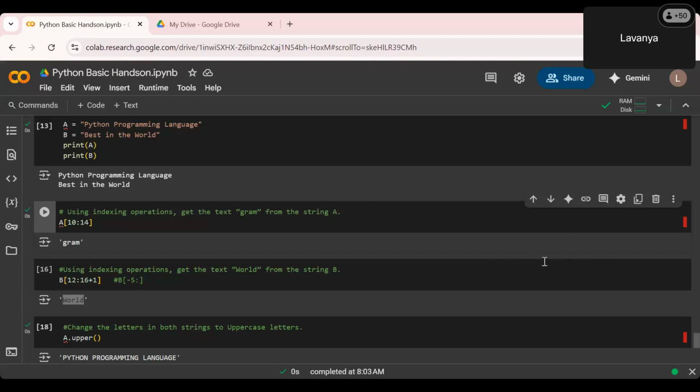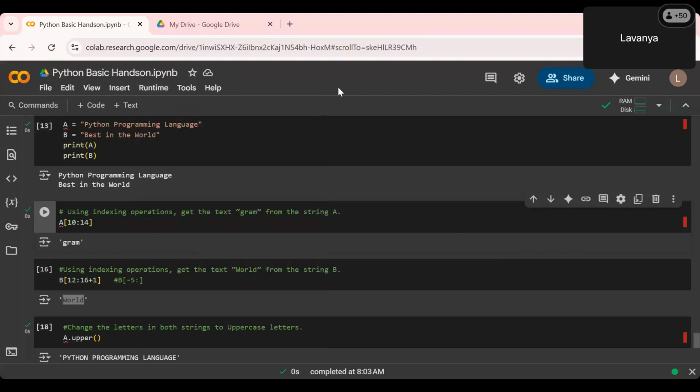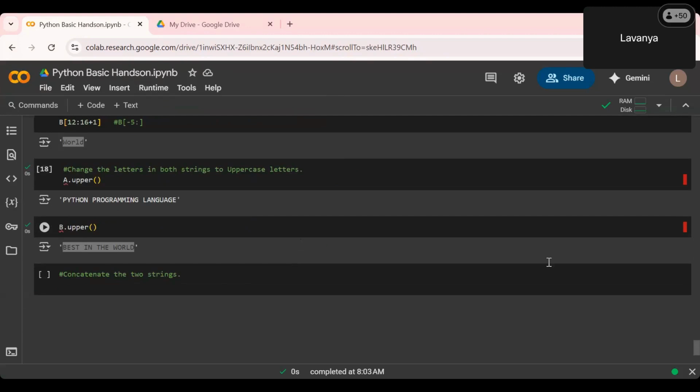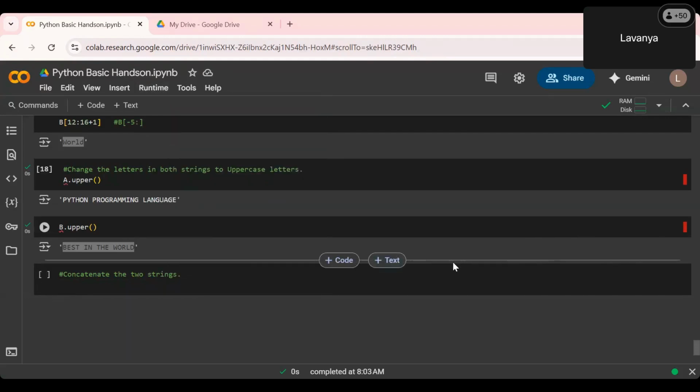No, not that, Sudhi. Yeah, it is printing the same. Yes, I'm getting the error. Can you just run it again? You can use this runtime and run all. Can you do this, Seep and Arif both? Can you all do this? Ma'am, for world I'm getting the correct output, but for gram I'm getting GLA. Okay. Can you do this, like run all? A dot upper is working, but not for grams.